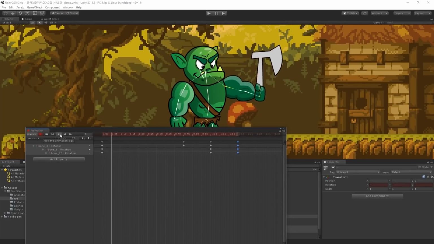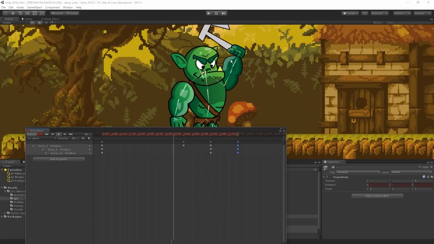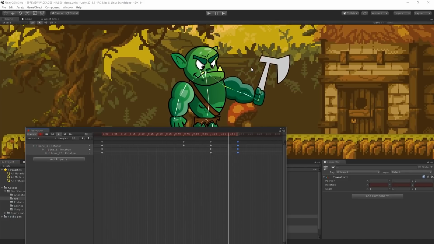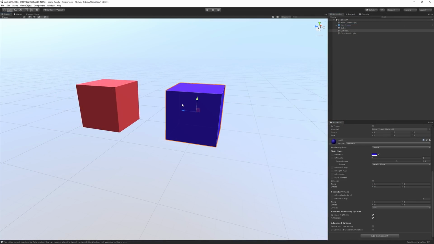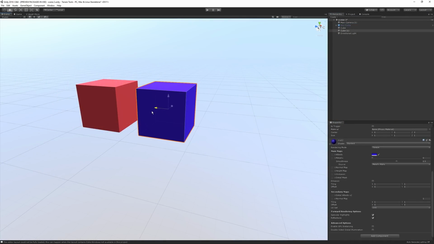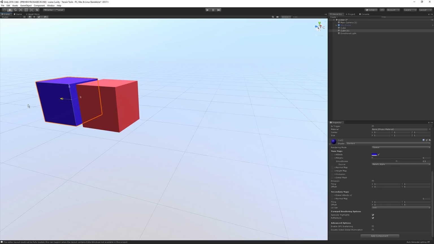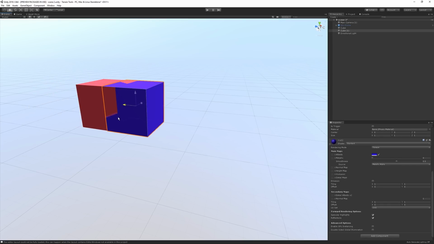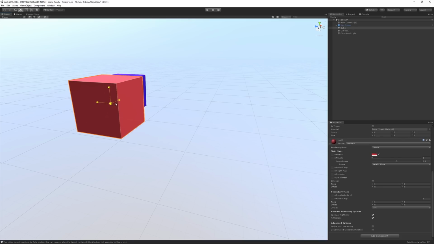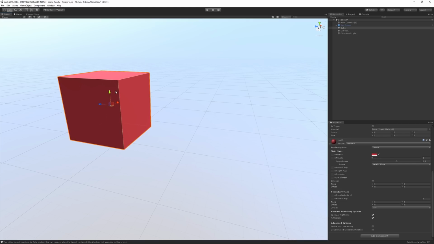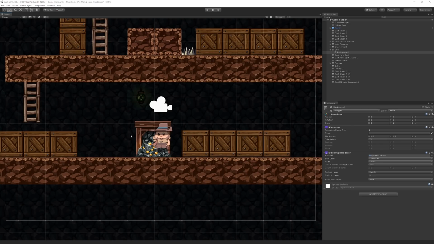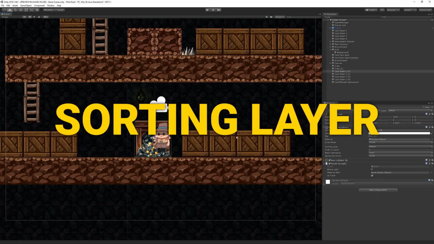We were talking a little bit about 2D level building, and I just want to get back to that point, but actually talk about the technicalities of it this time. So in 3D, we have something called depth, meaning that we can physically move an object farther away from the camera, from the player, and behind maybe even another object to prevent it from being fully visible. In 2D, however, we don't have depth, so we only rely on horizontal and vertical axes. And because of that, Unity has something called sorting layers.